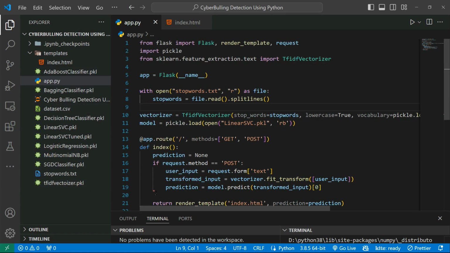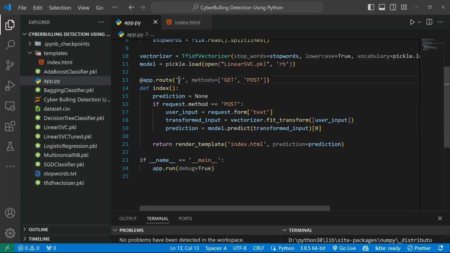Okay, so what I can do now is load a model. That's my linear SVC model, the simple one without the fine tuning. Then we're going to create a route, and we also initialize our method. The method should be the GET method as well as the POST method. If the method is POST, then we can take in the input from the users and do the predictions. GET method is nothing but helps us fetch data from your databases, right? And then we have a function called def index, and we're making the prediction right now None.